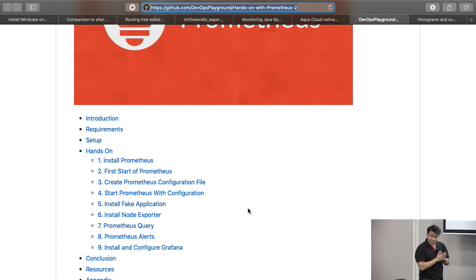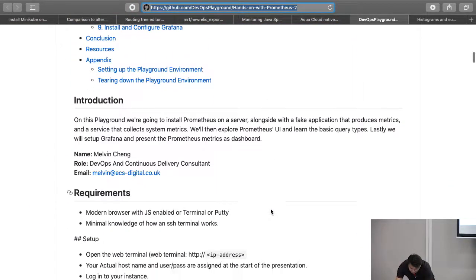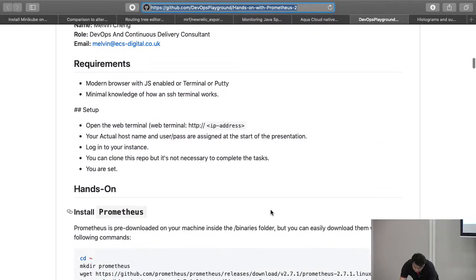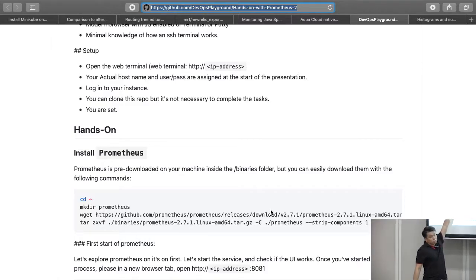Let's start with the first thing, installation. The installation itself, as you realize from the binaries, is just a tar file. So what we need to do is untar the file first, similar to a zip in Windows. In the hands-on section, go down to install Prometheus.